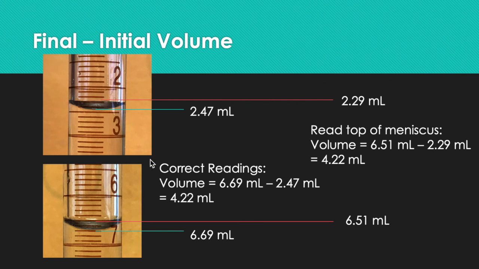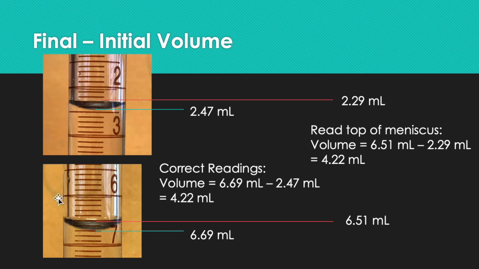So what if you make your meniscus reading error using a burette? The reading that you're supposed to take is the bottom of the meniscus. You have to be a little bit careful with the burette because the larger numbers are at the bottom and the smaller numbers are on top. So instead of saying this is 3 and this is 3.5, that's not true. This is 2 and this is 3. This is 2.5. So going down from the 2, it's 2.1, 2.2, 2.3, 2.4. It's between 2.4 and 2.5, so this would be read as 2.47 milliliters.